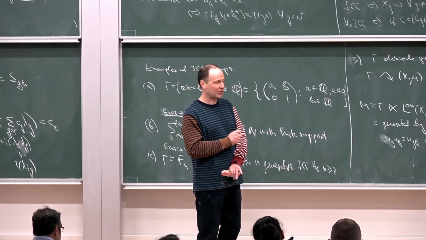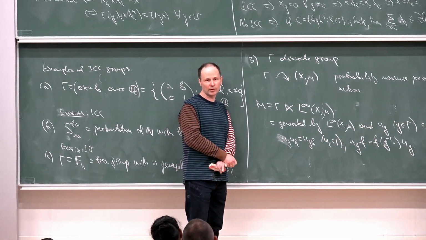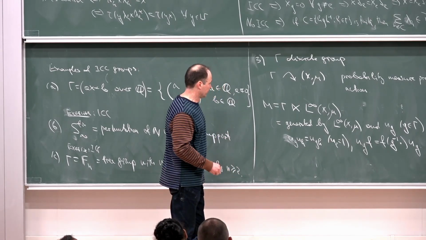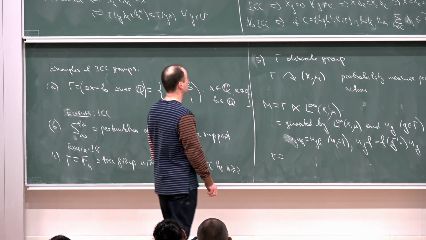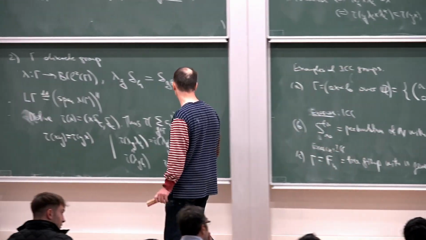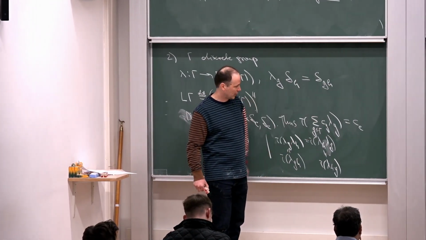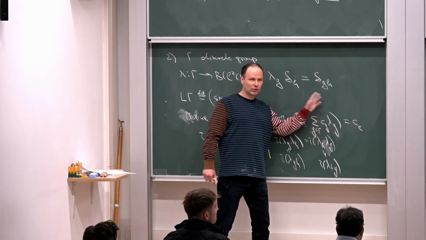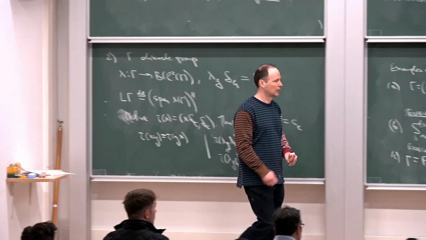This does not completely describe the von Neumann algebra, but it actually will describe it if I also specify the trace. So we define a trace, and the trace is defined in a very similar way to how we define it here. Recall that here the trace on the group algebra takes a combination of this element lambda g and it picks up the element at identity.